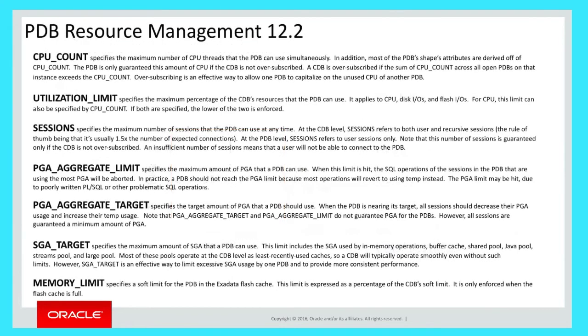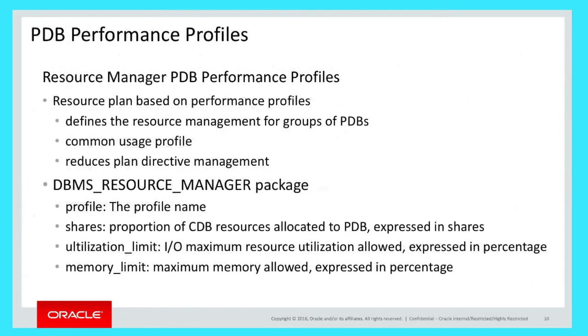Just as a quick refresher, I'm not going to go through this, but in 12.2, we introduced some resource management definitions in the context of the PDB. So specifically, SGA and PGA and CPU count are all configurable in the context of PDB. And we leverage this when defining PDBs for a particular service, for database as a service. It helps you define and scope the shape of the PDB.